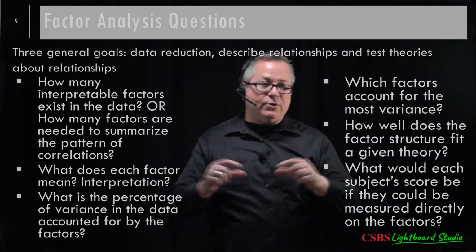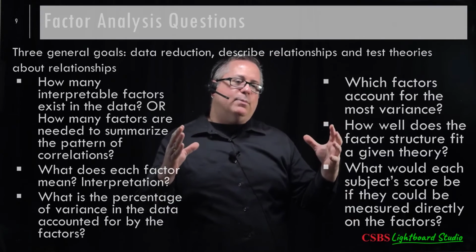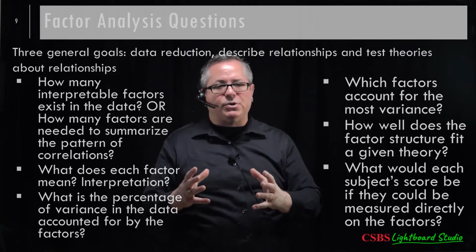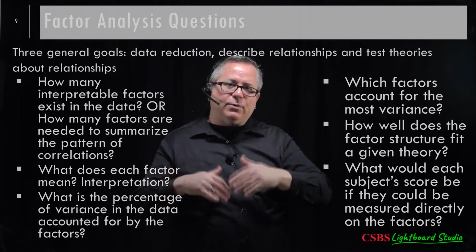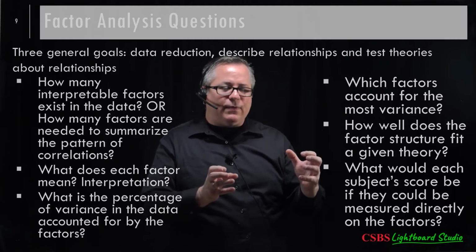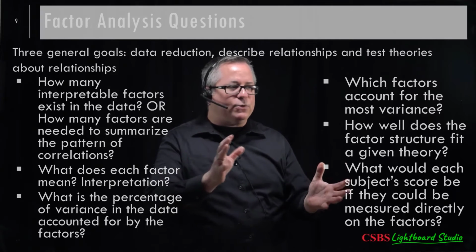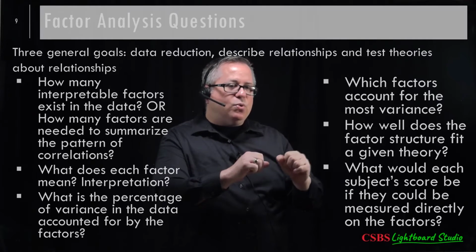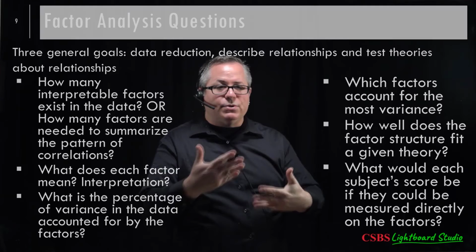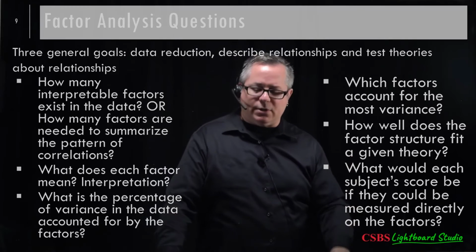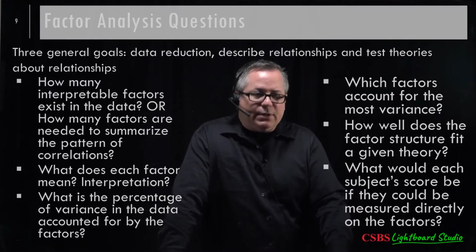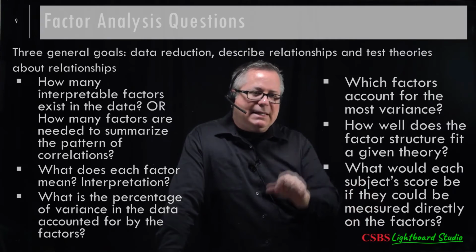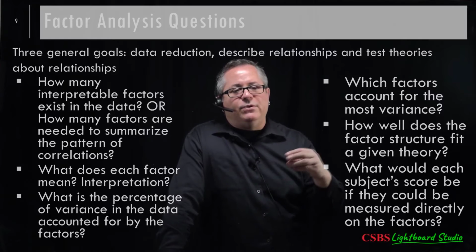And then a really important part too is, because it's a latent variable and we're only able to measure people on individual items, what if we were able to measure people's scores directly? So if we're trying something like depression and you wanted to measure their level of depression directly, is there a way to actually use the factor model to create a factor score that is a cleaner, single score for the factor that we can use for other things? Use it in regression, use it as a predictor in a logistic regression, whatever. Being able to use that as a nice clean factor that removes the individual item error.